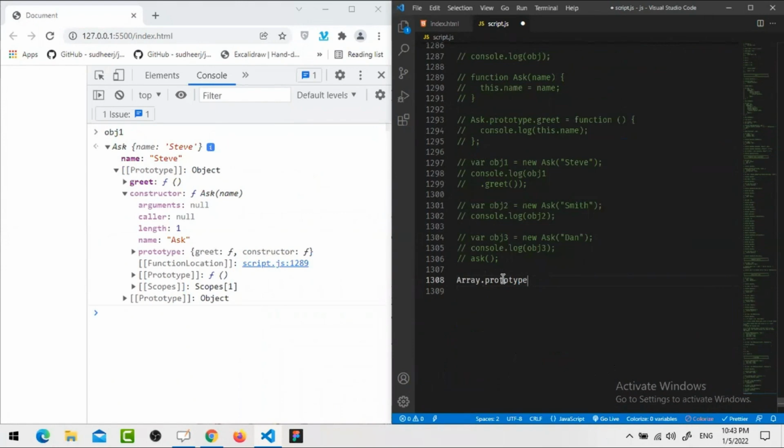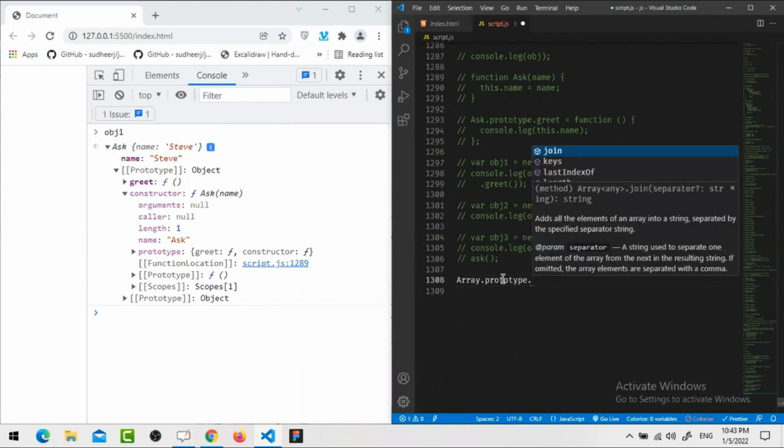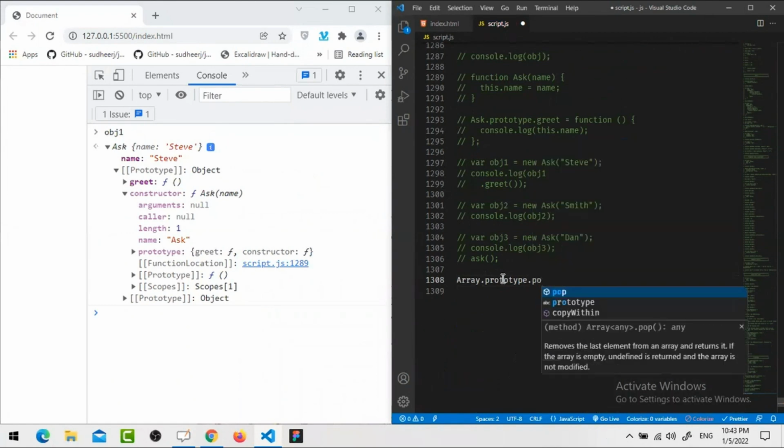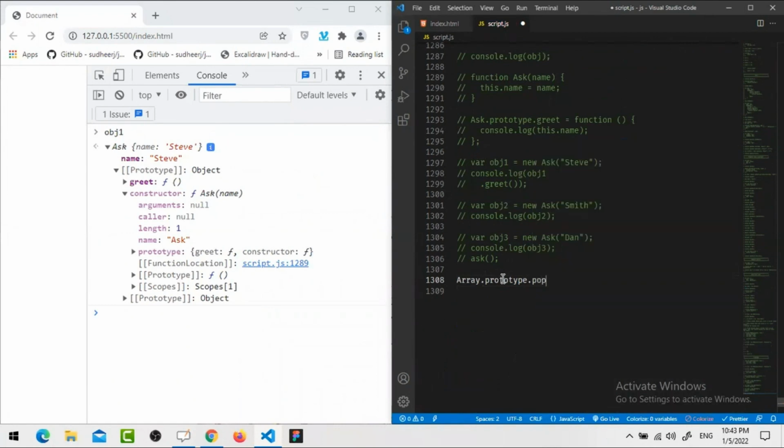So if you are writing Array.prototype.pop, here we have a function. I'm not going to write anything right now.